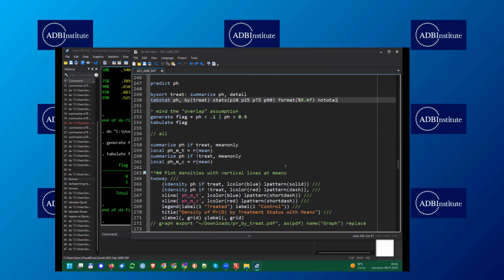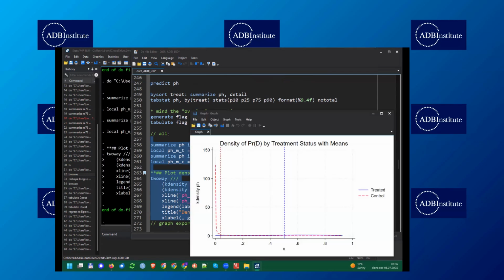So what I want to do is plot the variables without any restrictions. So this is all observations here. And this is already a graph that we have seen before in a lecture, where the mean value for the propensity to be treated for the control group is very, very low, right?